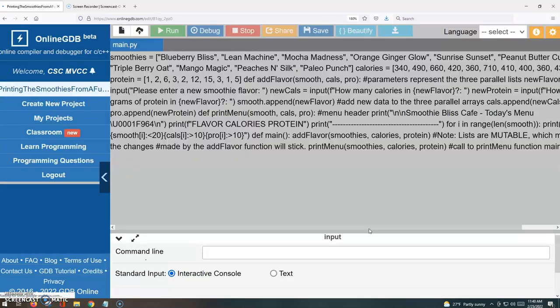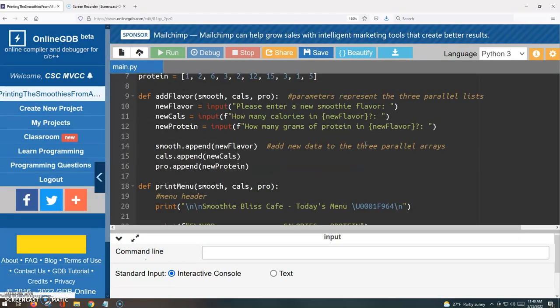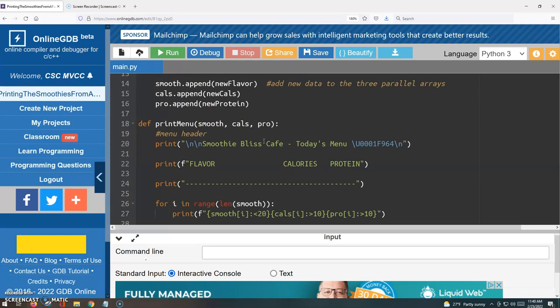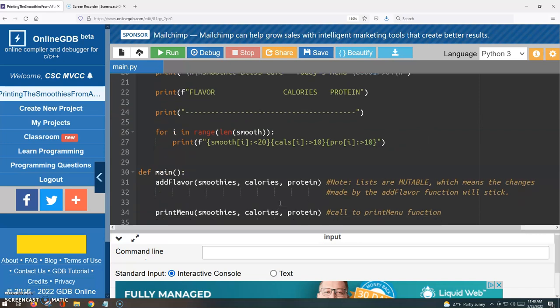Okay, so we're going to add a second function to this program. So it's the same program, but I've added a print menu function, again, passing the smoothie data in the form of the lists. And this will print the menu that we saw a few videos back. So now I've really stripped the main function down to almost nothing here.